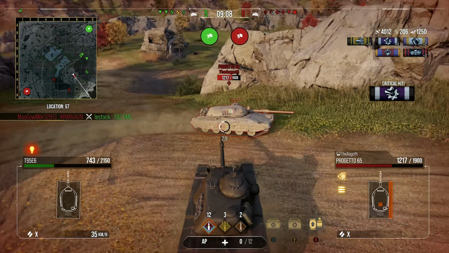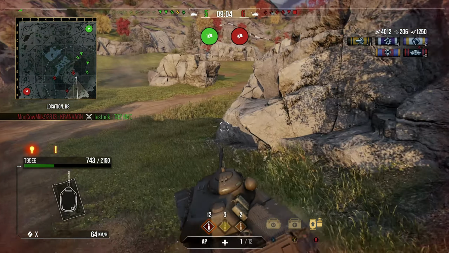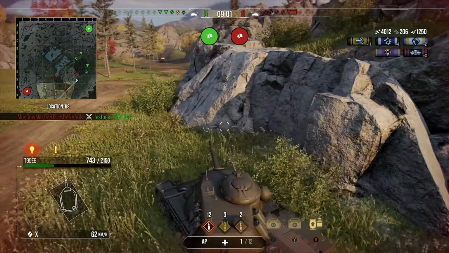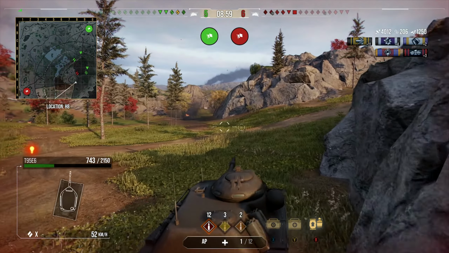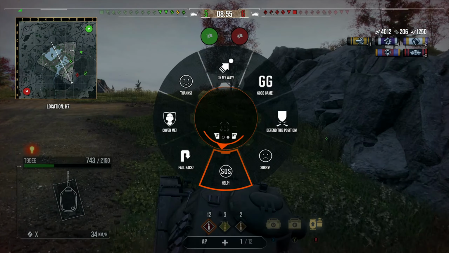Now I see this Progetto coming up. I'm like, okay, this is game over for me. But luckily he's not paying attention to me, so we're going to just run away, because he could easily clip us out. He's a 4-shell reloader. Last thing I want is to engage with him right now, so I want to go away.